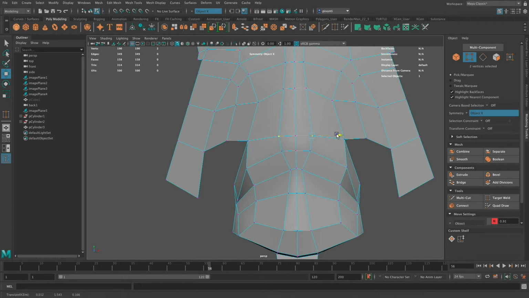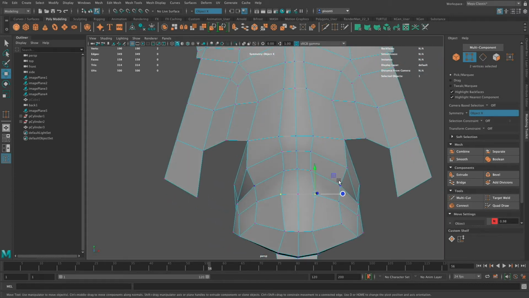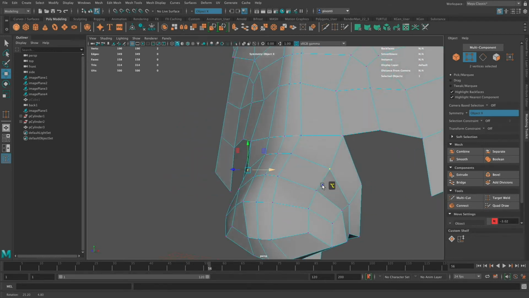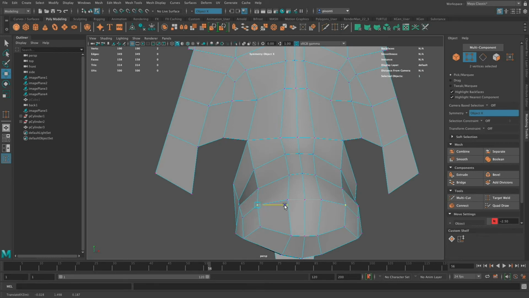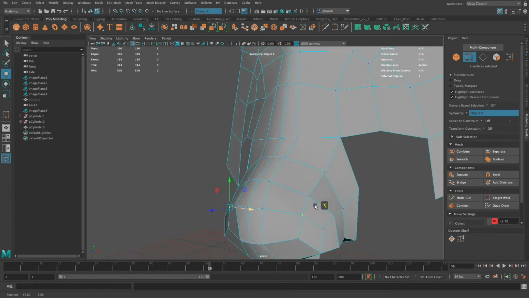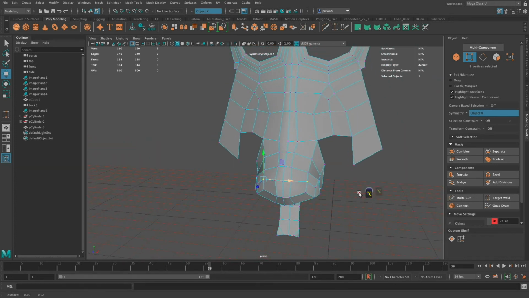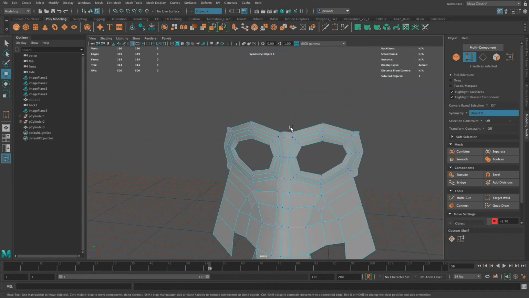Maybe bring this out just a little bit more. Bring this out just a little bit more. Just have it a little bit wider when it gets around the nose. Right? Get it to come thin in here a little bit and then thicken out. Right? And again, I'll be adding additional loops to get a little bit more control over that. So you're going to keep building out the face in this way and then bring these up.